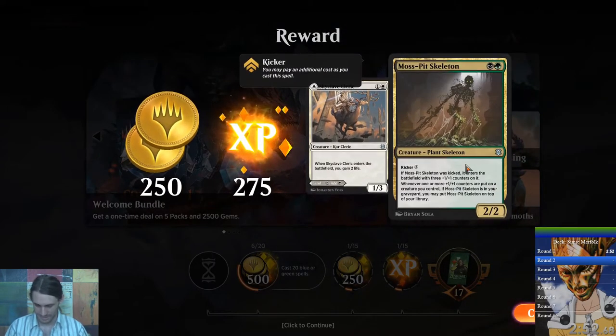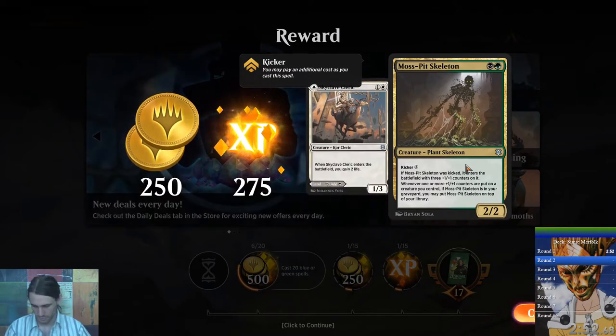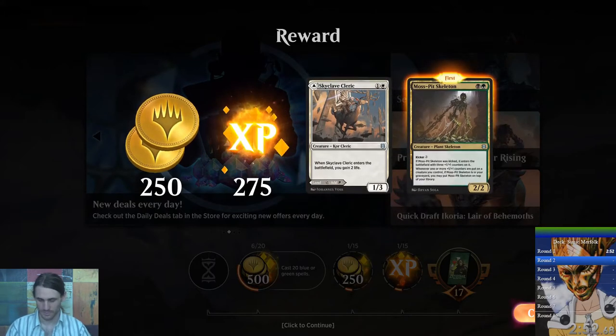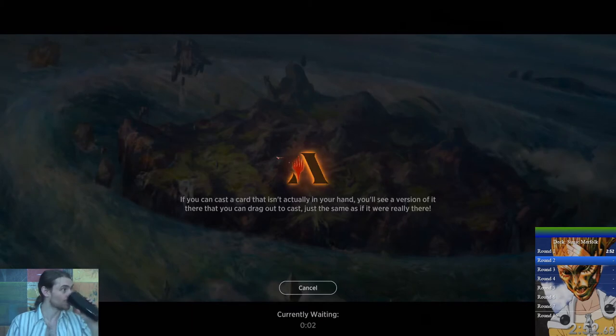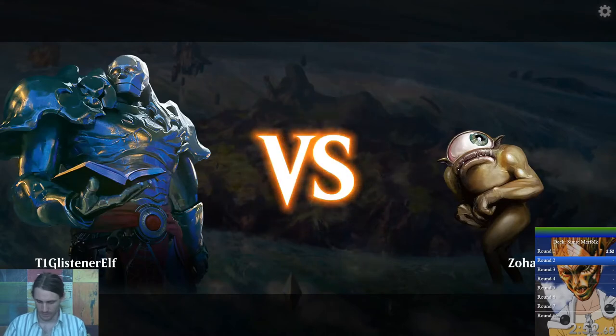Moss Pit Skeleton, what do you do? Sure. Okay, cool. Like an inevitability engine, I guess. Alright, let's just keep on playing then. Since I got the first win, I am locked in. Have to keep going.